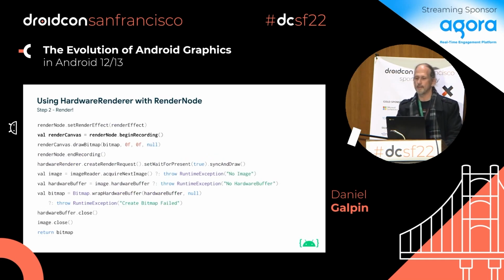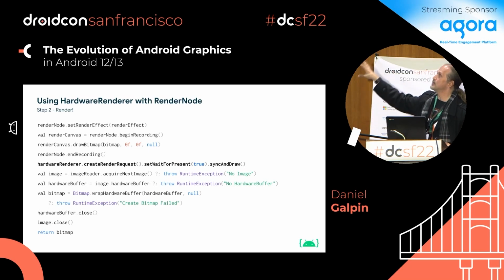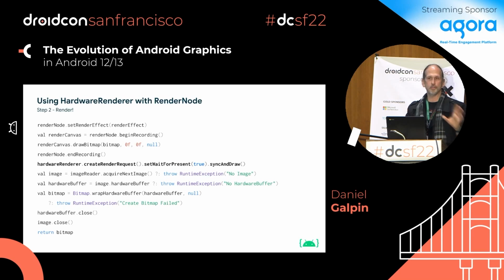And then you can use this thing that I mentioned earlier called recording canvas to begin recording whatever you want to do. And then you can draw your bitmap. And you can apply render effects here just the same way. So using this technique, you can actually get all of this stuff into a bitmap. In fact, anytime you want to render something into a bitmap and you want to use the hardware UI and all of this cool stuff, you can do it this way. So this is just kind of a nifty trick. If you ever want to do some caching yourself, you probably don't need to do this.